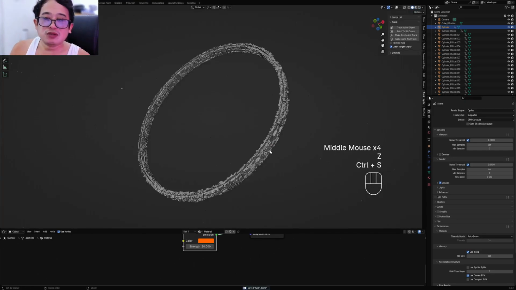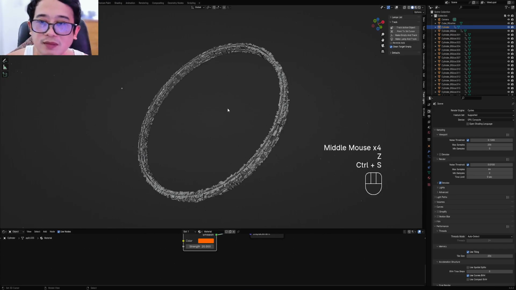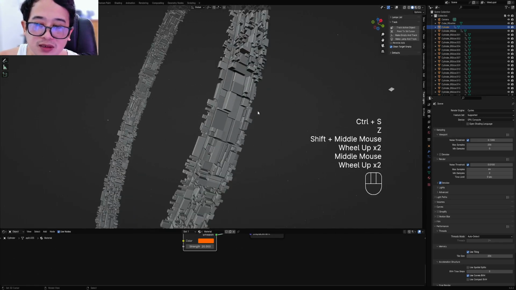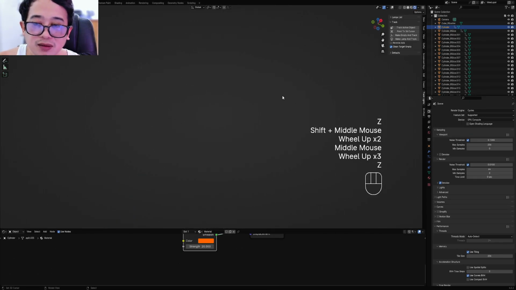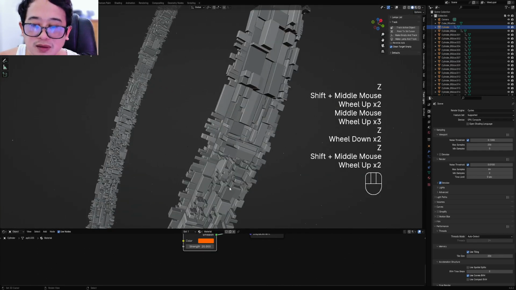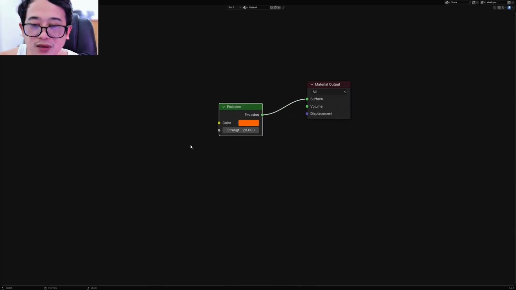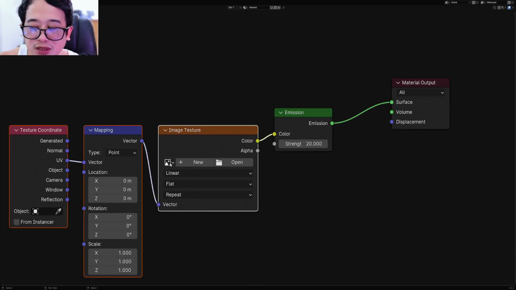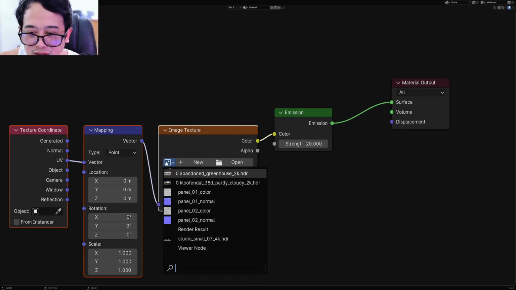Just to split the solid lights, I'm going to use the texture being used by the random flows shader, so panel color 2.